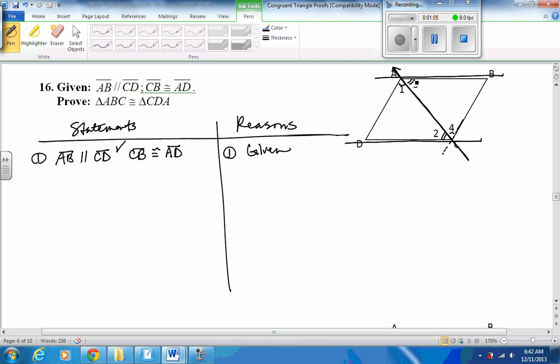If you look, the sides of angle 3, which I have highlighted right now, are one of my parallel lines and my transversal. The sides of angle 2 are my transversal and one of my parallel lines. But if you look at 1 and 4, some of the sides are not highlighted. I don't have those angles formed by parallel lines cut by a transversal. So you cannot say angle 1 and 4 are congruent. Maybe we could prove them congruent, but we don't know that to start. So we can't use that information.